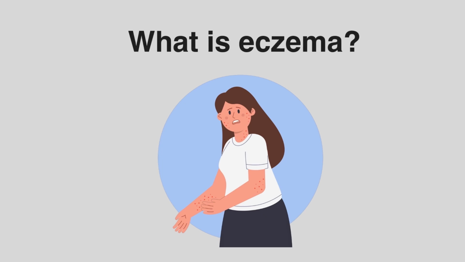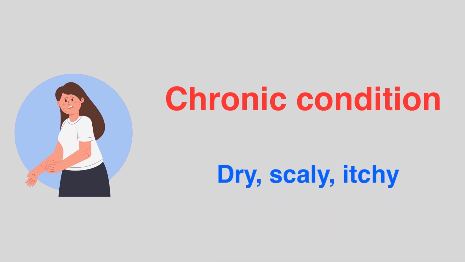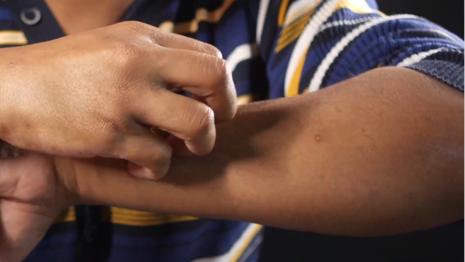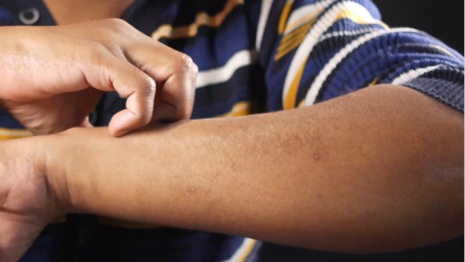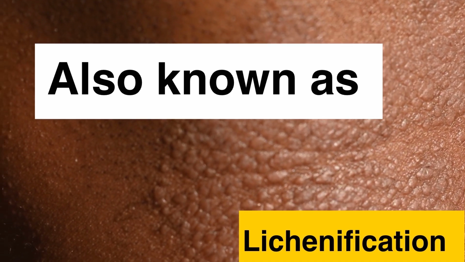So what exactly is eczema? Well, it's a chronic inflammatory skin condition, which means it keeps coming back and can flare up under certain triggers. Clinically, it's characterized by dry, scaly, itchy patches of skin. Now, think about patients who can't stop scratching, especially around the elbows, the knees, and the flexural regions, maybe around the ears and creases of their arms. And when that happens, the skin becomes thickened and may even start forming crust in severe cases.